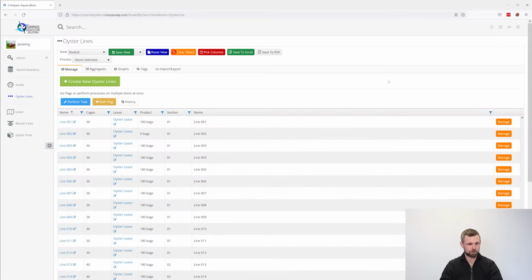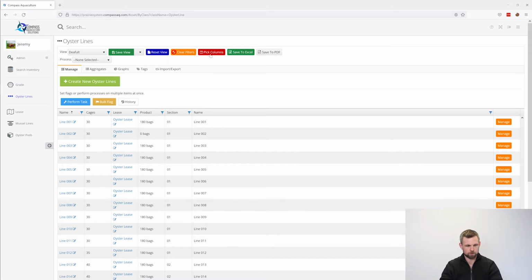We're back on the Prairie Oysters farm again today, and we're going to cover the topic of using the grid. The grid is a feature in our web application that you can use for looking at a lot of data real quick, and you can filter it, you can sort, you can export, you can do lots of stuff. So I'm just going to show you real quickly how to use the grid because it's a feature some folks find a little bit intimidating. But once you get onto it, it can be real useful.